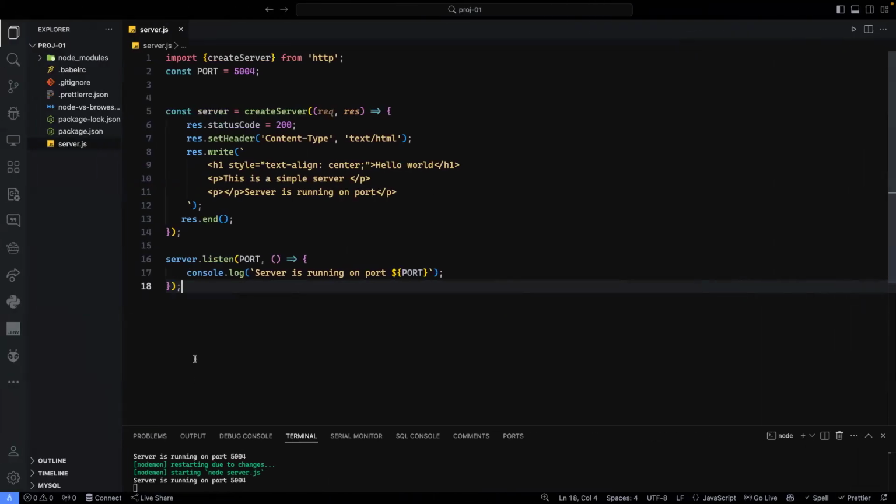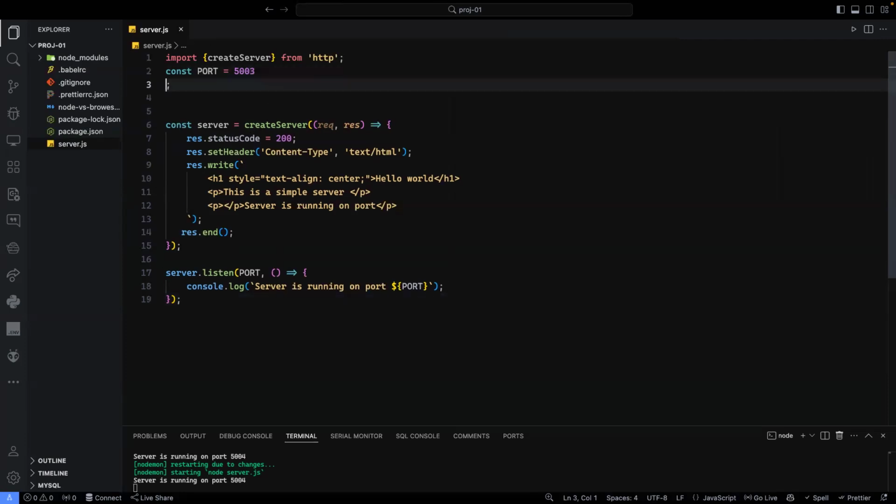So the port is like a normal door. I create my server, imagine the server just like a room, and people can enter this room only by using this door. I can define this door. If you want to connect to the server, you need to use this port. If you are not using this port, it will simply not work. Of course, you can change the port if you want to. Let's make it, for example, 5003.